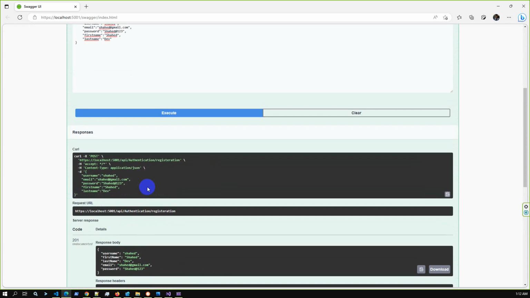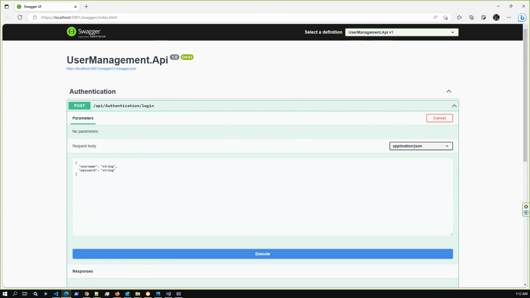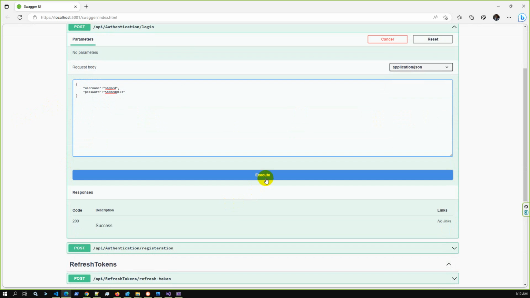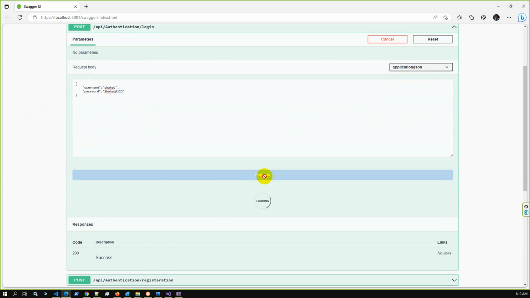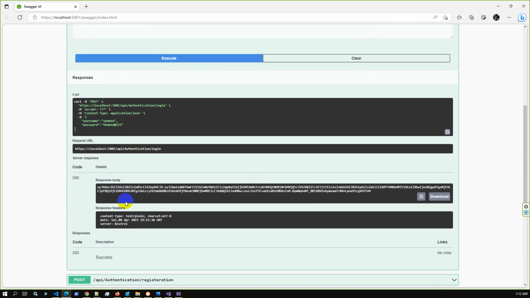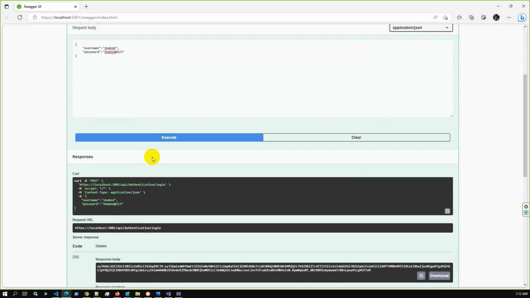Using this username and password we can send a token request by the login API. Try it. The username and password are Shahid and Shahid at the rate 123. If we send this request, we will get a new token. Sorry, we'll get the token, not an access token. So we have to update. Now we are getting just a token. So we need to update this login API so that we can get the token and the access token at the same time.